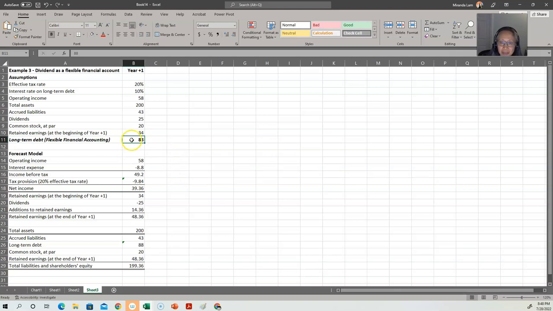Unlike dividend, when we increase our liability to $88, we are not quite there. We're very close. We have $199.36. And the reason is because when we increase our long-term debt, our interest expense also goes up. So now we have a lower net income and a slightly lower retained earnings. So we will need to increase that even further. Let's try different decimal places. You can try $89 and you'll notice that that's too much. So maybe we can try $88.50. Still not quite there. So this is the iteration. We keep trial and error until we get as close as possible. 88.6, that is 0.9. That's probably good enough. Let's make it 88.65. We're getting closer and closer.